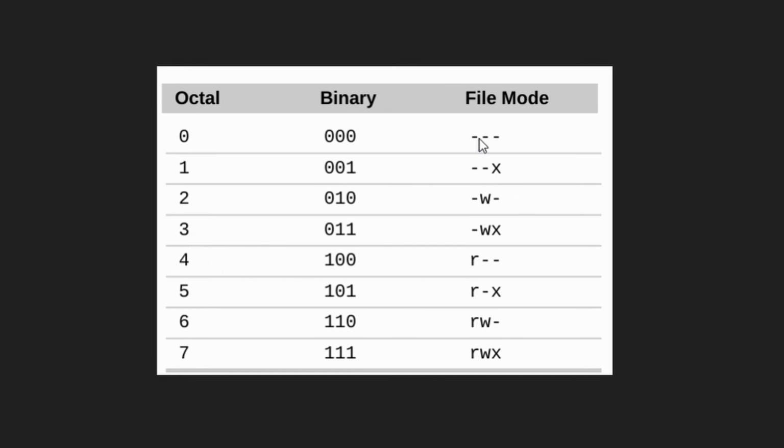It comes from here. This is the octal notation of this permission and that's where these numbers come from. See, here we have 3 characters, right? And there are 8 combinations of these characters and that's why we use octal notation for the file permissions. So dash dash dash means no permissions, which is equivalent to 0. And here, as I said before, the execute permission has a value of 1 and write permission has a value of 2. Write and execute will have 2 plus 1, 3. Now read alone has 4. Now read and execute will have 4 plus 1, 5. Read and write will have 4 plus 2, 6. Read, write, execute will have 4 plus 2 plus 1, which is 7.